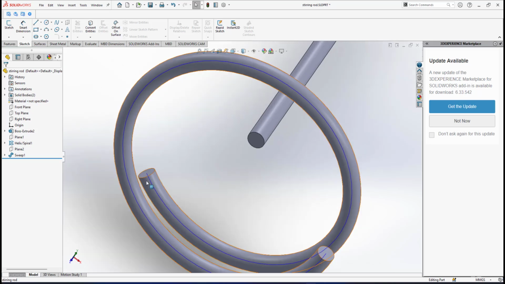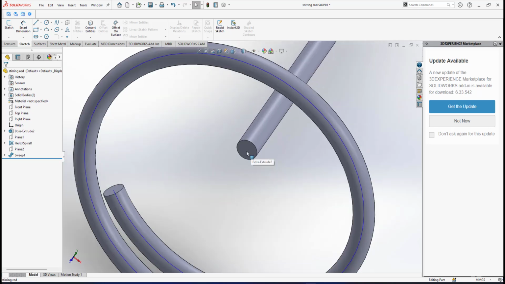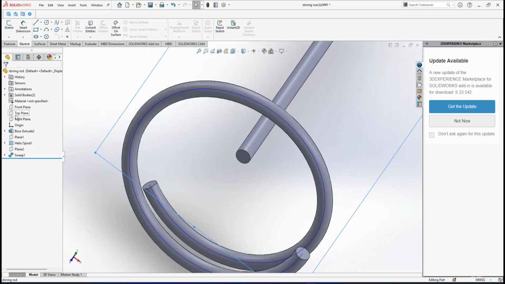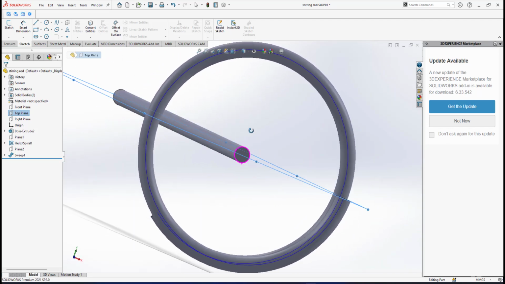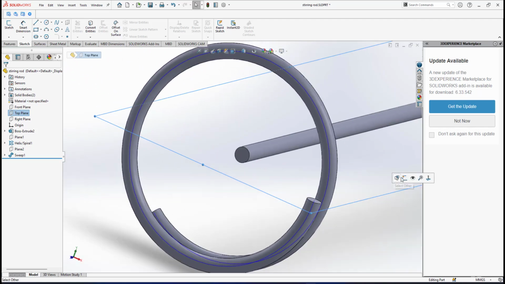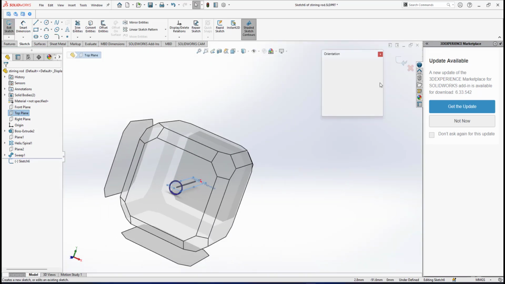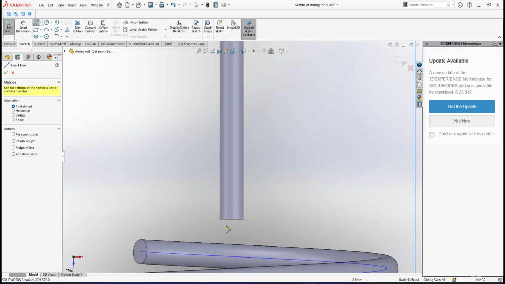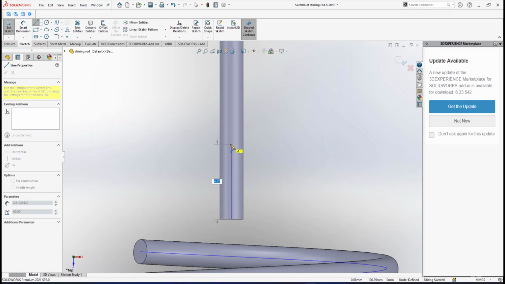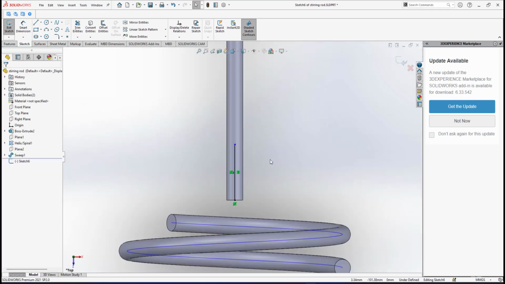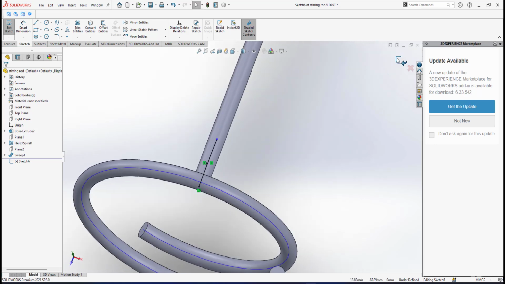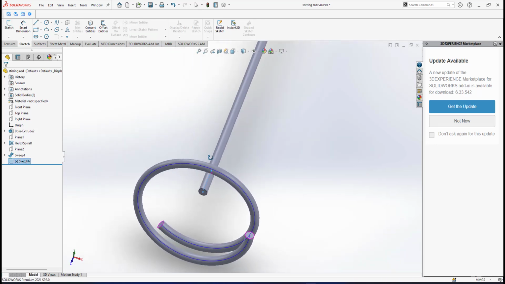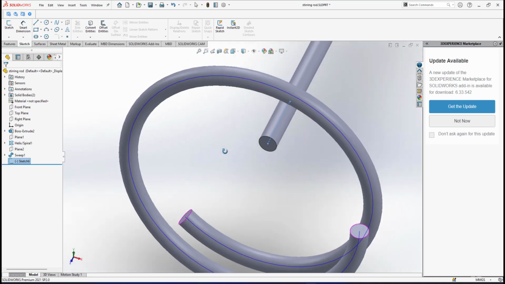But before that, here I have a guideline that I can use for the 3D sketch, but here I need to create a guideline, a straight path from the center point. My top plane is really in the middle there, so on this top plane I can create a sketch. First I go to normal view. At the straight rod, I can create a line from that center. The length doesn't matter, it doesn't have to be fully defined. This will be my guideline. I exit this sketch. So this line will be the guideline for creating a 3D sketch.